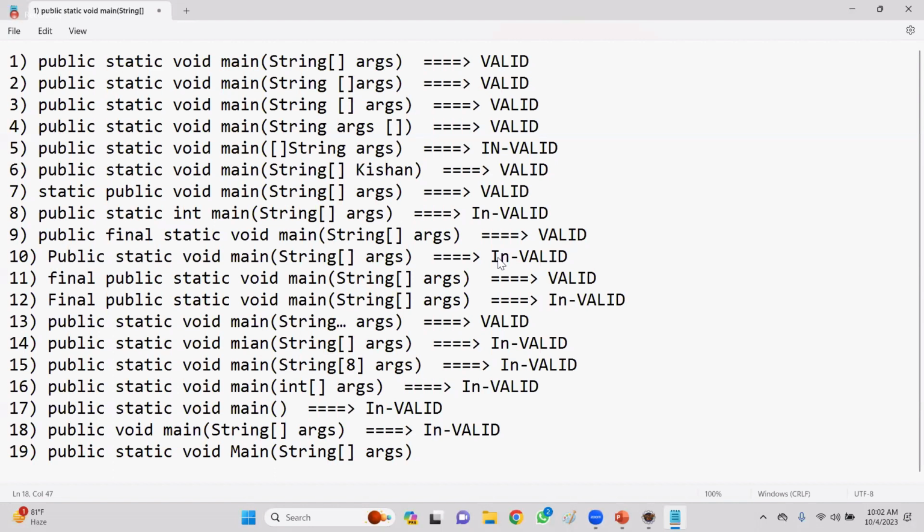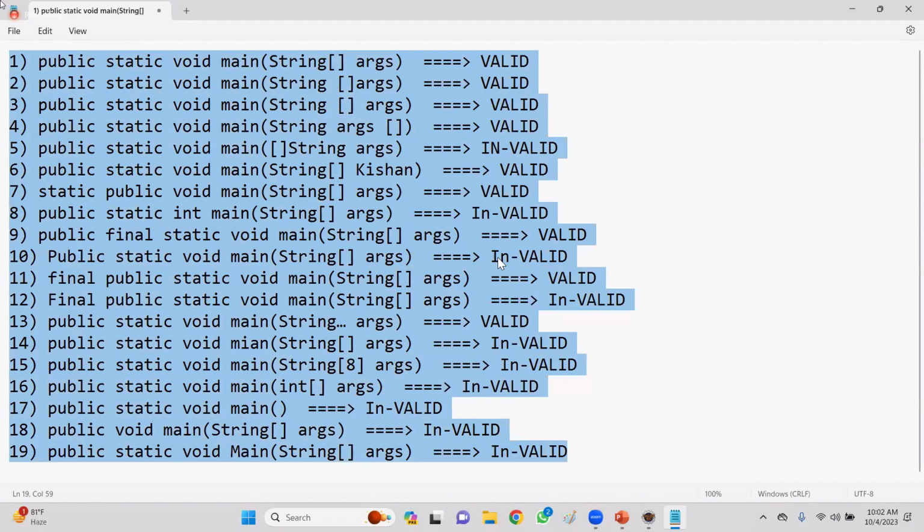All right. So last, please tell me, last syntax, valid or invalid? Why? Main is written with a capital letter. And you already know that every Java predefined method name always starts with a small letter, so this main is a predefined method name. It is starting with a capital letter. I believe it's clear, guys, for everyone. So these are all the syntaxes which we covered in our yesterday's class.